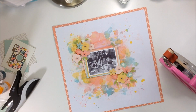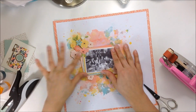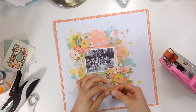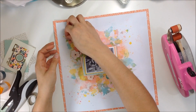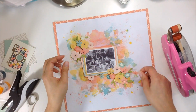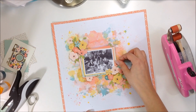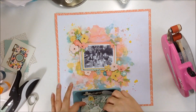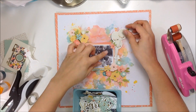So I took another one of these cut apart little cards here, and this one has some little flowers kind of hanging off the edge, so I went ahead and used that at the bottom to add a few more flowers. All I did was tuck the card behind my photo and have the little flowers kind of peeking out underneath. So this is just an explosion of flowers is what this is. And I love it. I love it.